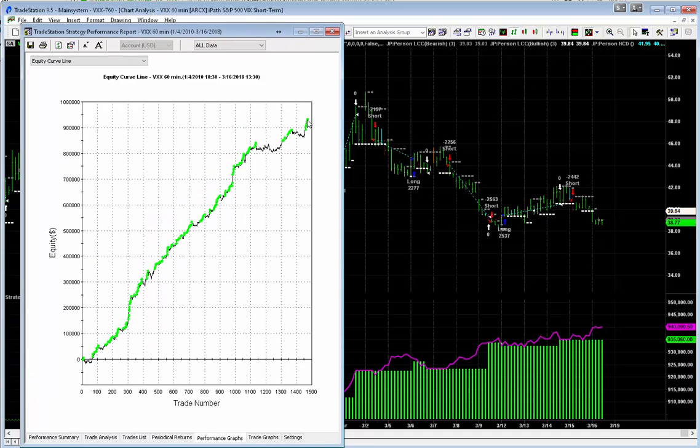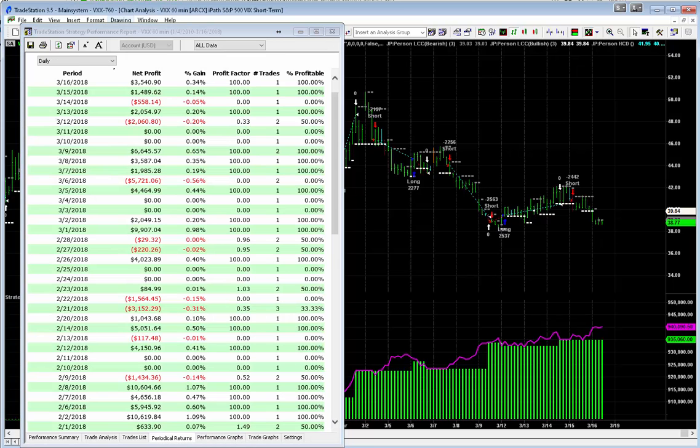So if you're long equities or if you're looking for someone that's talking about volatility products, this is something that's right up every professional trader's alley. This is something that really is an amazing feat for those trading stocks and ETNs. Let's take a look at the overall weekly performance so far. All right. I think it'd be better to look at the daily performance, and you can kind of see where it doesn't trade every single day. It just marks to market what the performance is from one day to the next.